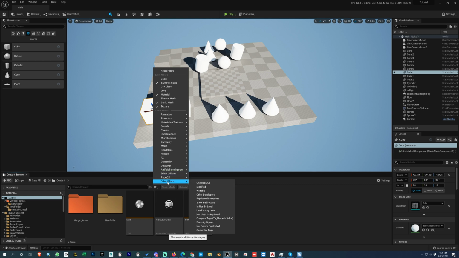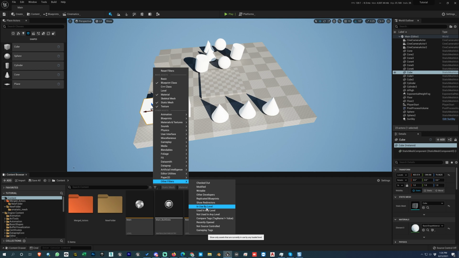extra, some miscellaneous filters are also there, like other filters you can check out, modified, writable, others like that. And there's also here redirected blueprints not in use. These are very handy, when the course is finished and you have some experience in the engine, these other filters will help you out, like in use by level.